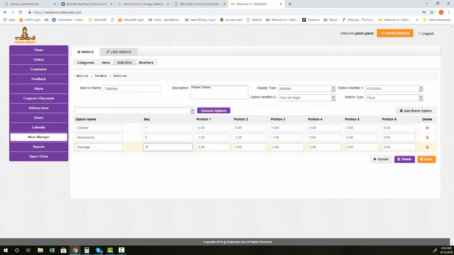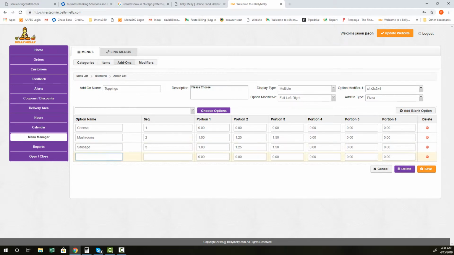And you can always come back to this, so you don't have to do it now. Let's say the price is the same. Okay? So on and so forth. And let's just add one more to show you how that works, and let's go spinach. My ideal pizza would be sausage, spinach, but not mushroom. I don't like mushroom. I could live without it. And so on and so forth.